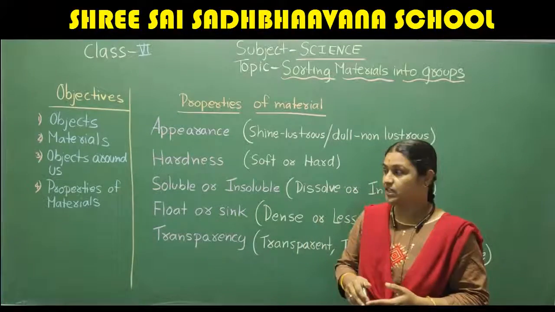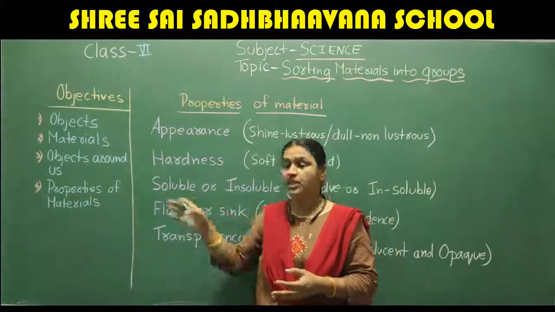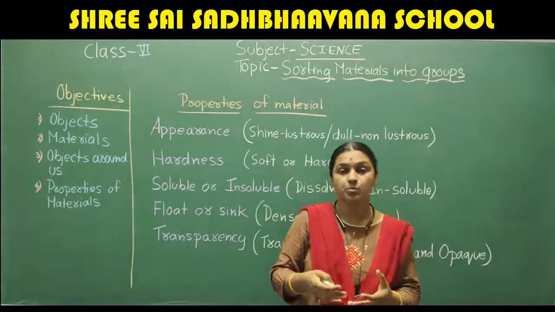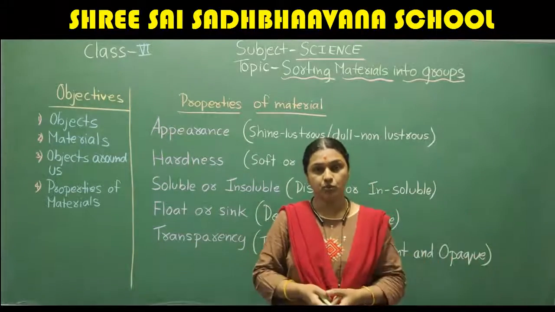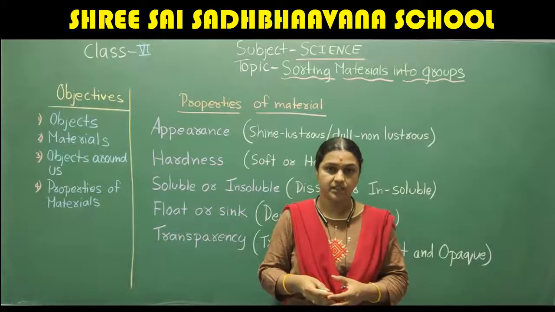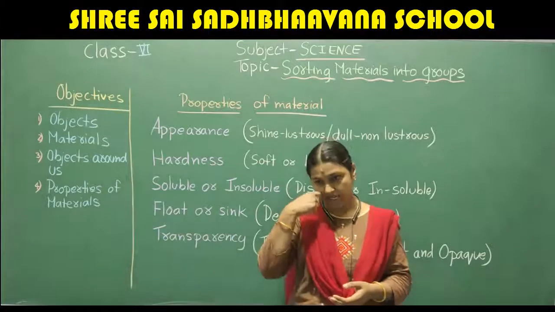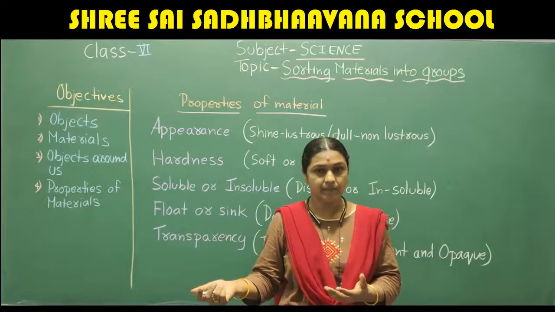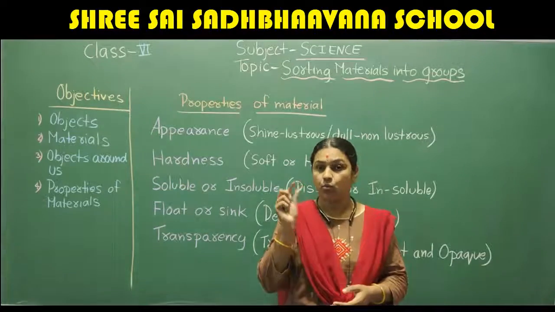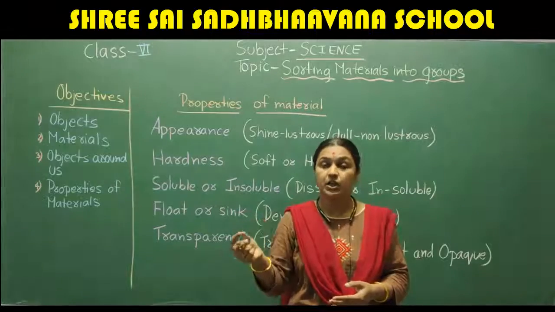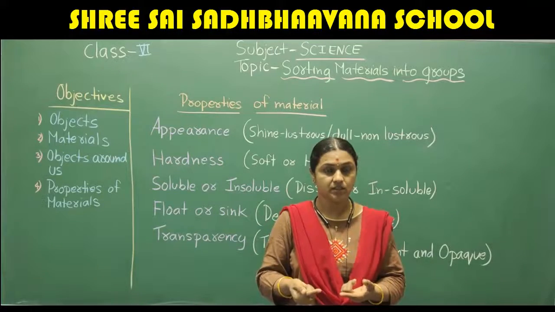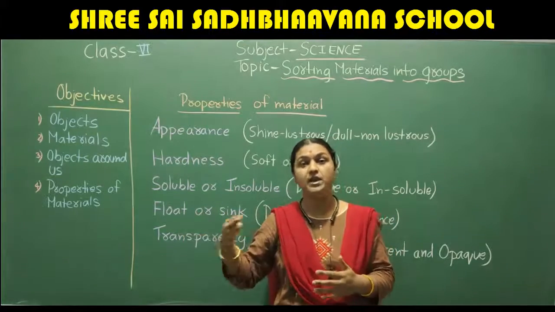Right. The next thing that we need to talk about is the properties of materials. Why do you think the properties of material is important in dividing them into groups? Before that, now let's talk about some examples of these objects. For example, let us take a chair. You see a plastic chair. The chair is made up of plastic, a single material. Now with plastic, which is the material, you can make many other things like a plastic spoon, plastic glass, plastic tiffin box. So the material can be used to make many things.